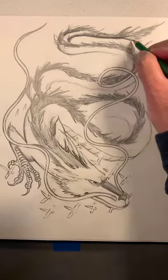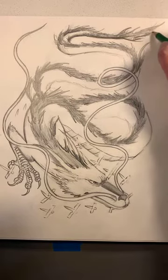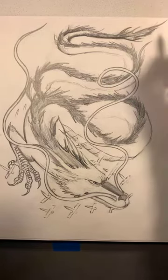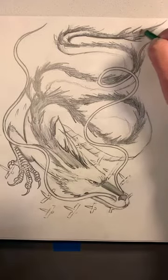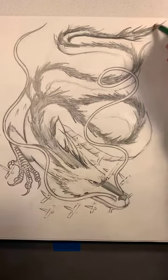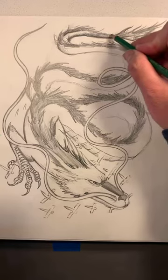Clean up some of these edges, chunk some of the values, clean it up and make it nice and pretty. I'm gonna work my way all the way around. Make this look more like fur. Feather and soften some of these edges.